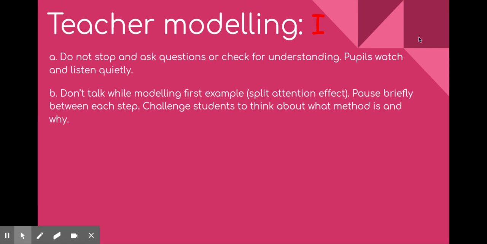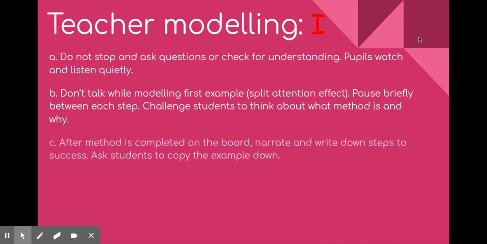Pause briefly between each step, giving students time to think about what the method is and why. To ensure students are thinking about the method, challenge them to remember how you're doing it. After the method is completed on the board, talk through the method slowly and write down steps to success on the side. Ask students to copy the example down. Then work through another example.